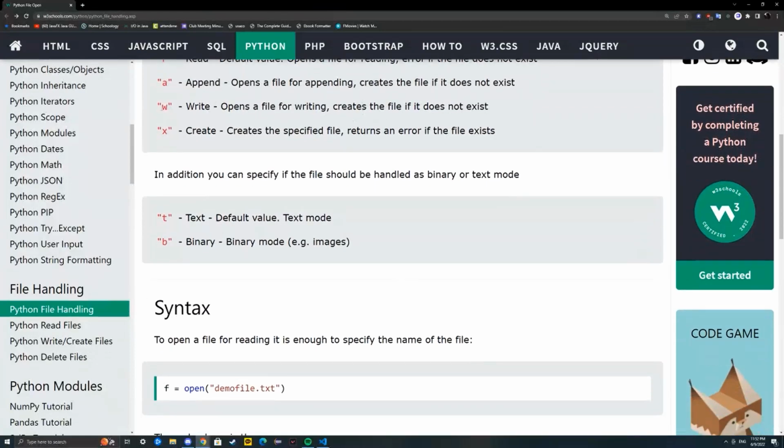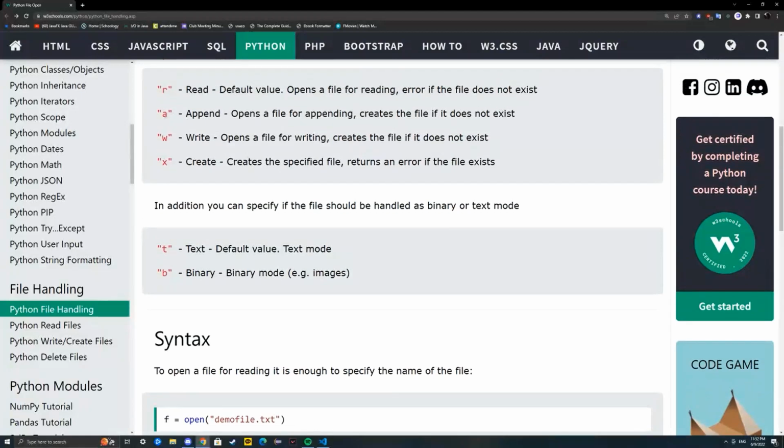And then the third option we have is the write option, and this is just 1 W. And we open a file for writing, and this one also creates the file if it does not exist. So the difference between appending and writing is that appending is adding something to the end of the file compared to writing, and writing is going to overwrite everything in the file.